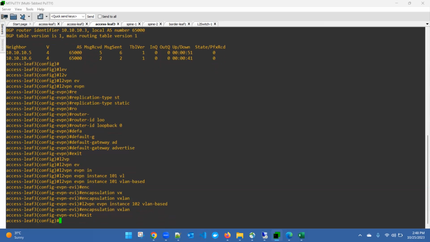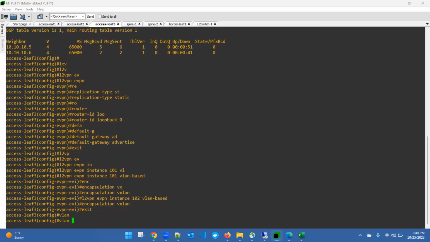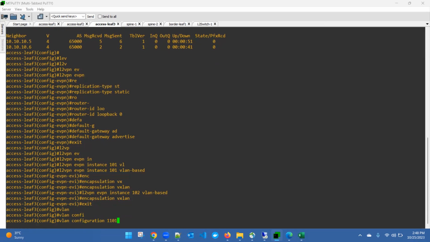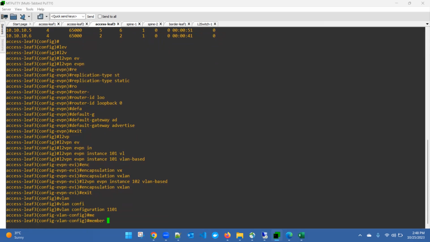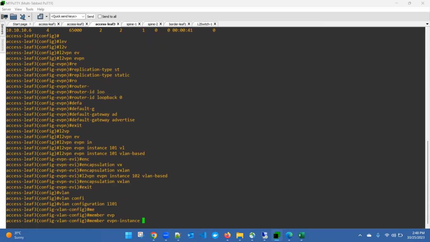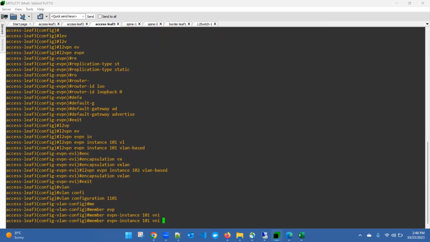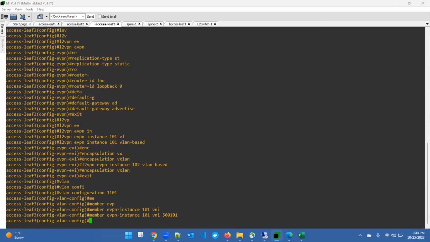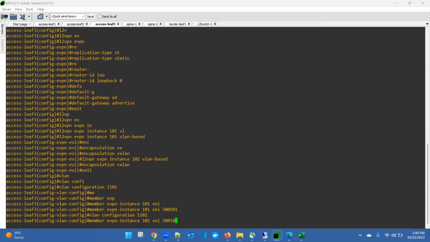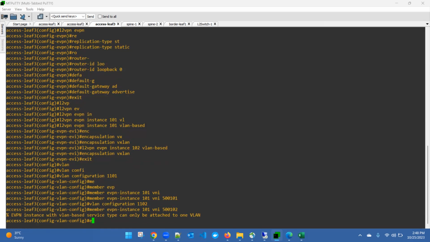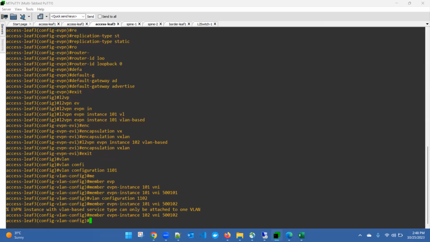Like that we have to do exit. And finally VLAN configuration for member EVPN instance 101 VNI 50101, and then VLAN configuration 102, 50102. Oops, this is not 1, this should be 2.